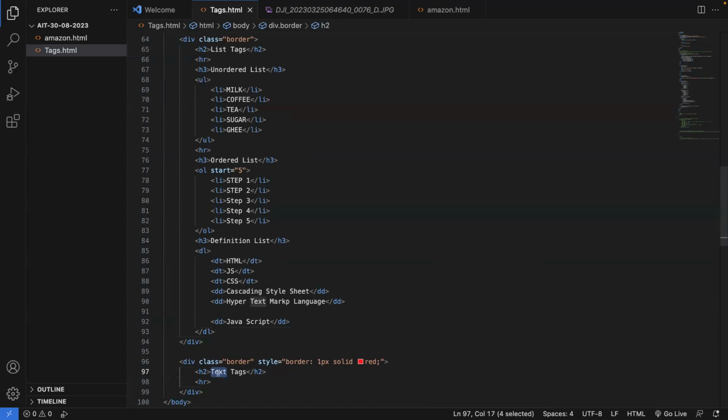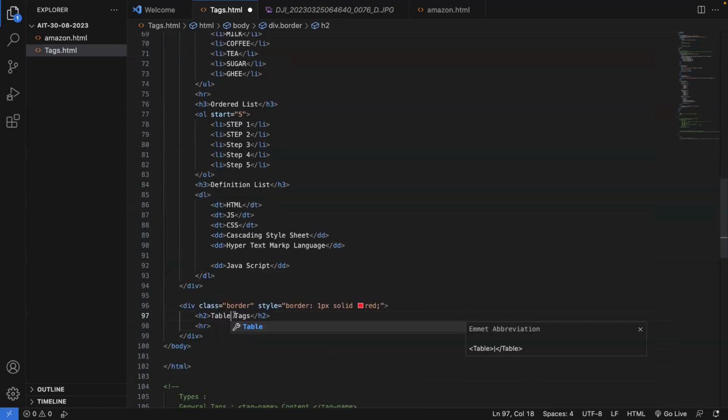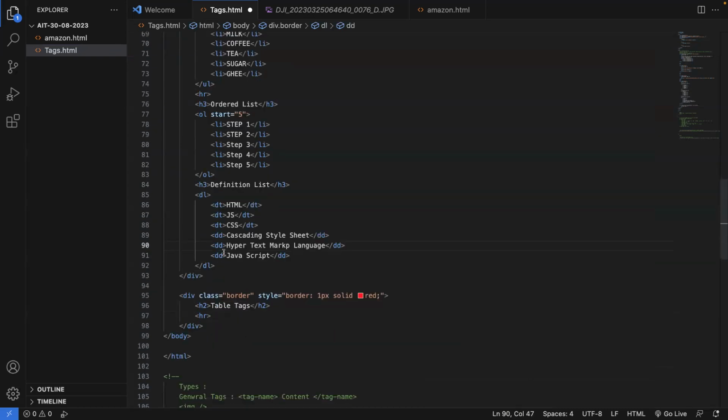So now, table tags, right? Let me create a table here. For creating a table, the first thing we need is the table tag. As I said, always the parent holds the child. If it is an individual tag, it will have content. But when it has a child, the parent holds as the main parent on the top, and all the children will be included in the place of content.